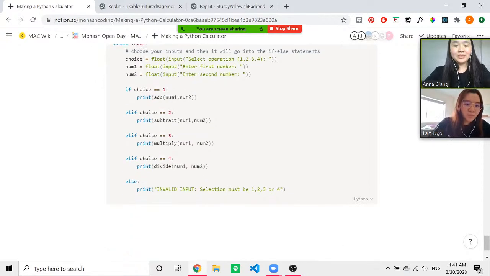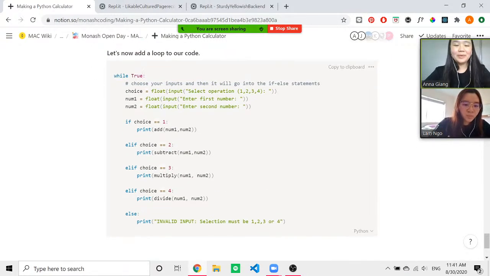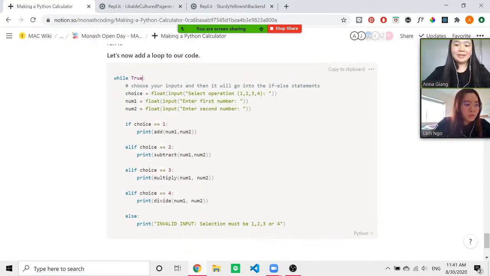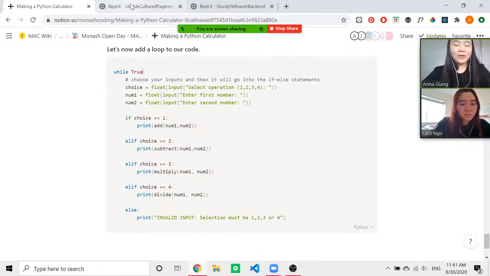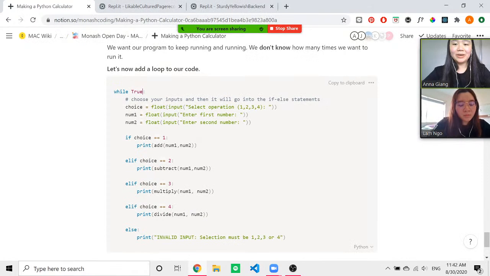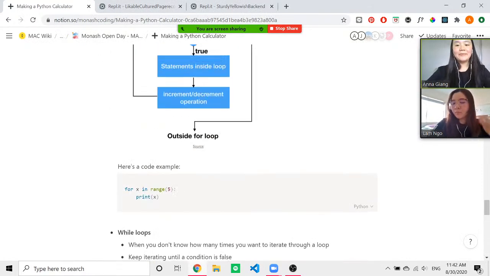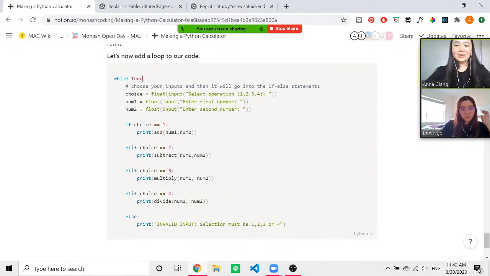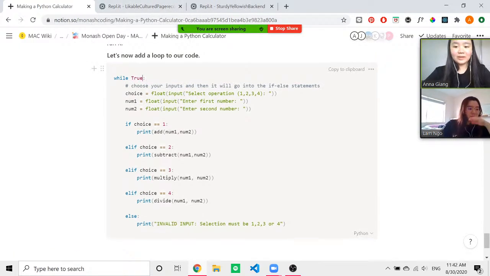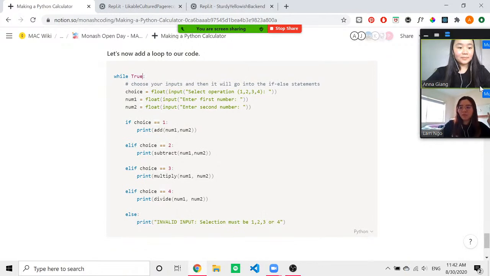I'll give you 2 minutes to complete this part of the code, and then we will see if you have any questions. We will be answering them and also showing you what your program should look like at the end. That, for reference, is also at the very top of the notes. So it's just 2 minutes. Well, now it's like 1 minute, because it's 11:42.